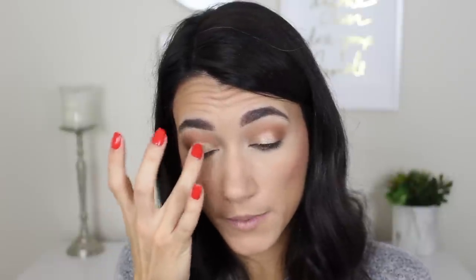I'm taking the packing side of the brush that came with the palette to apply the shade called Excited. Again, lots of fallout. Not impressed applying it with a brush, so I'm going to try using my finger and see if we get better color payoff. Definitely apply these with your finger — it's 10 times better. If this were an Anastasia eyeshadow palette I'd be upset having to use my finger, but considering this is beyond affordable and you get so many colors, I'm not mad about using my fingers to get this kind of pigment.